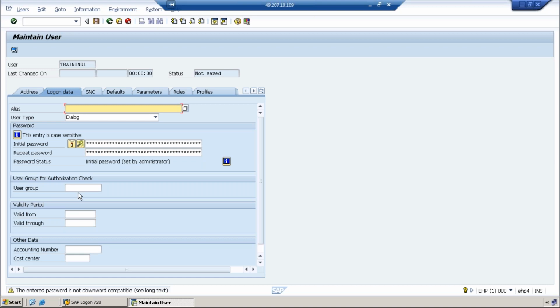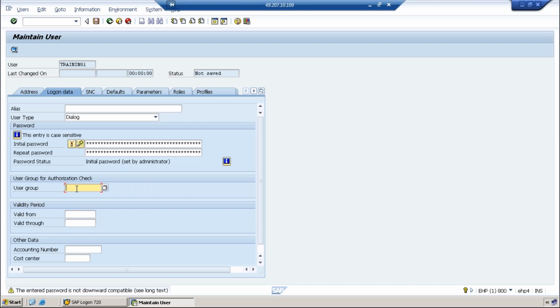Then user group. We have the initial password, then you have one more thing, user group. User group works for large organizations. You have 200 users, 200 FI users, 30 basis users, 30 consultants, and n number of end users for FI. So here you can create a group.